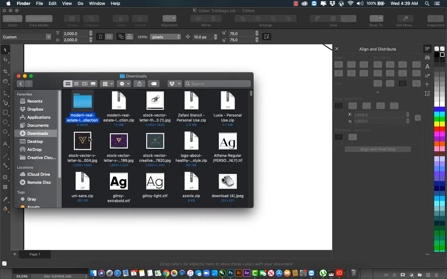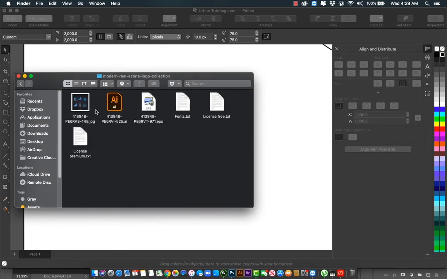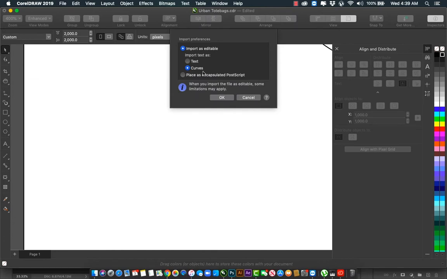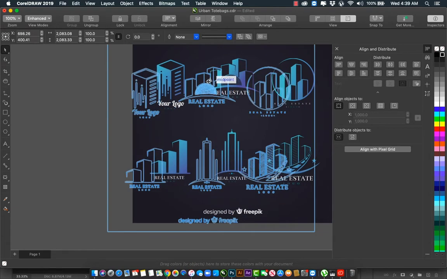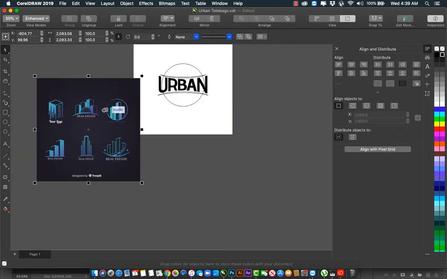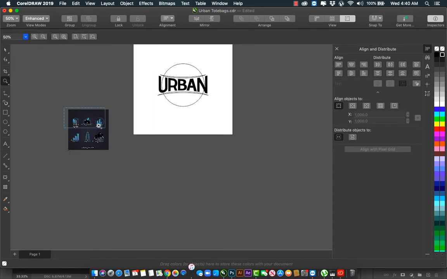When you get an asset from Freepik, it comes in different formats. This is the format you need, the EPS format. So you drag it into your CorelDRAW and import the text as curves. And I ungroup it and make it smaller. So which one should we use?